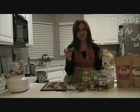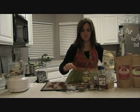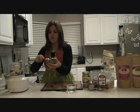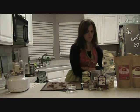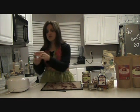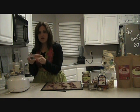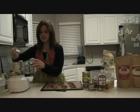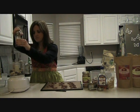Then we're going to add about a tablespoon of lucuma powder, a tablespoon of organic raw almond butter, and a half a cup of water. You can also use almond milk, coconut water, Brazil nut milk, whatever kind of milk you want, but sometimes I'll just use water, and that's fine too, because that's just going to give it a little bit of a saucy type for a caramel. And a pinch of salt.